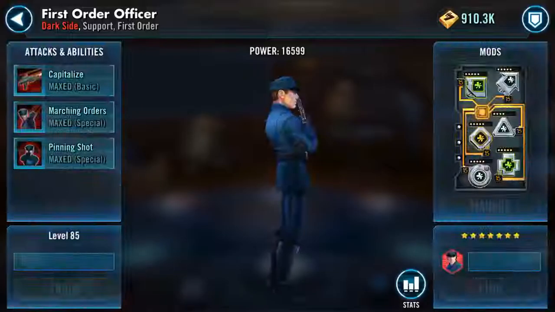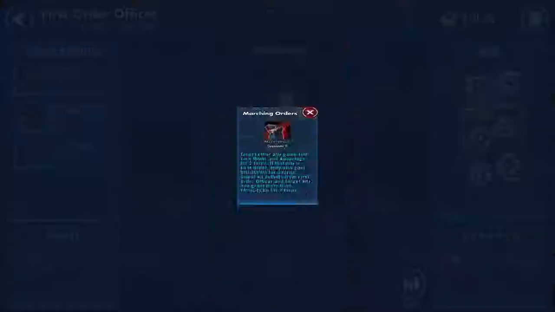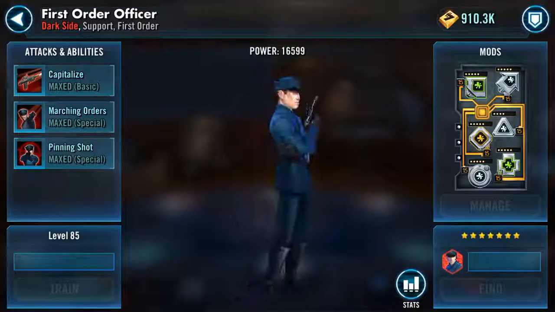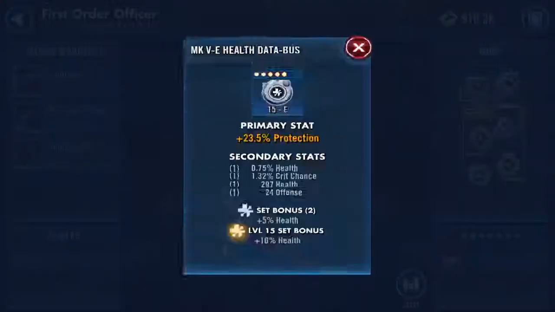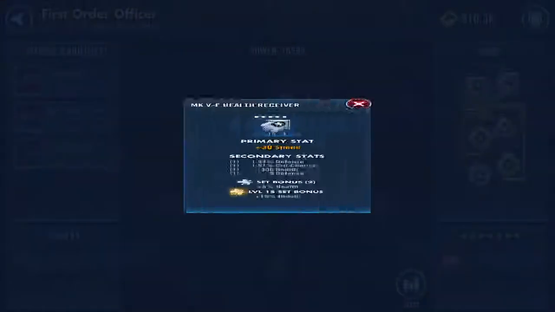And then you want him to be the fastest of all your First Order because of his turn meter swap. Or not swap, but giving your ally 100% turn meter. The faster he goes, the turn meter train starts, and you get the ball rolling. And again, 4 mods. But yeah, you know what I'm going to say. If you have a gray mod and it does not have any speed, please get rid of it. Please, my friend, get rid of it.